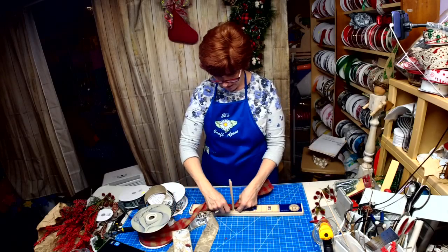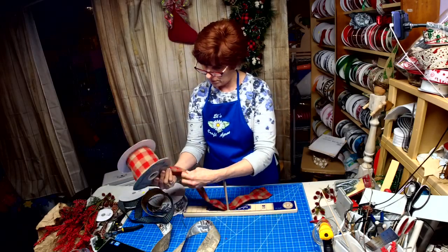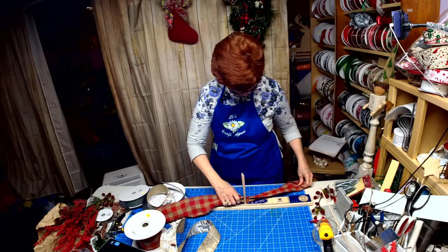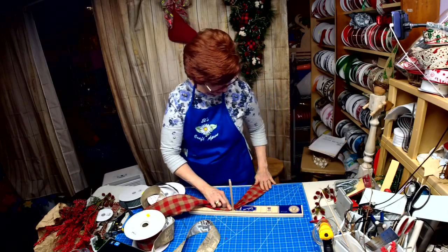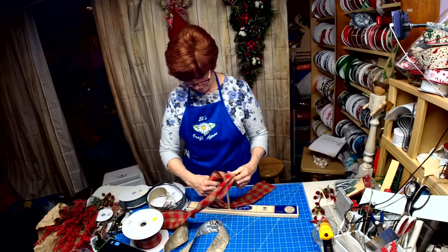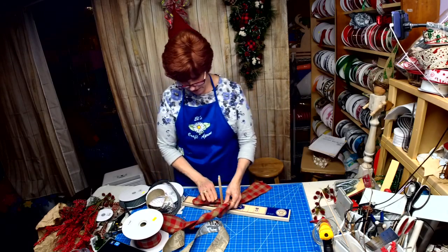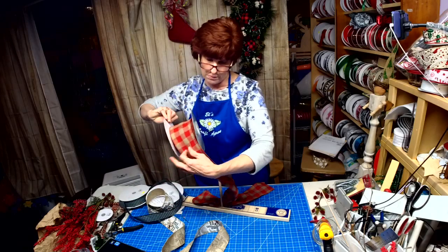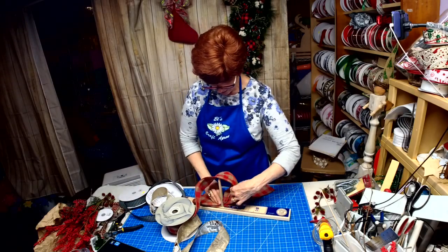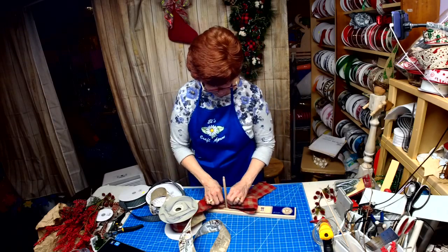So I think I'm going to start with about a 5.5 inch twist. Let me see, wait a minute. I'm going to leave about a 10-inch tail on this bow. I'm going to do about a 5.5 inch. And I think I'm going to do the 3-2-1. If you're not familiar with that, it is 3 loops, 2 tails, and then the opposite direction on the other.